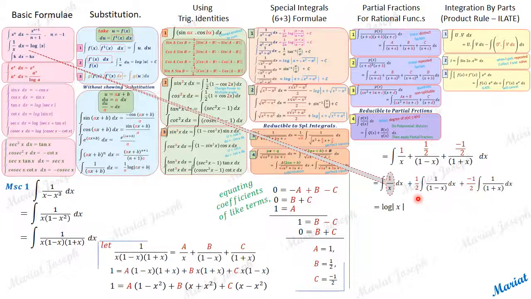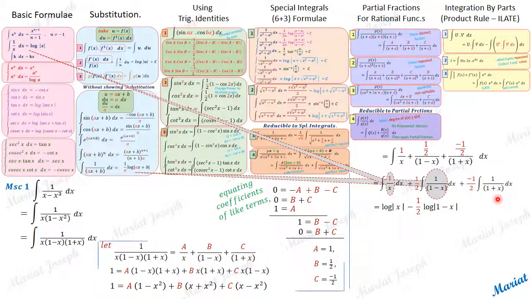Now second one, half into, what will be the integral here? This is in the form 1 upon ax plus b. Ax plus b, yes, a is minus 1 plus b, b is 1. So whenever the integration is in the form 1 upon ax plus b, it is in the direct form without showing the substitution. We do directly write it as log of denominator but into 1 upon a. So here a is minus 1. So 1 upon minus 1 into log of denominator. That 1 upon minus 1 makes this term now negative.